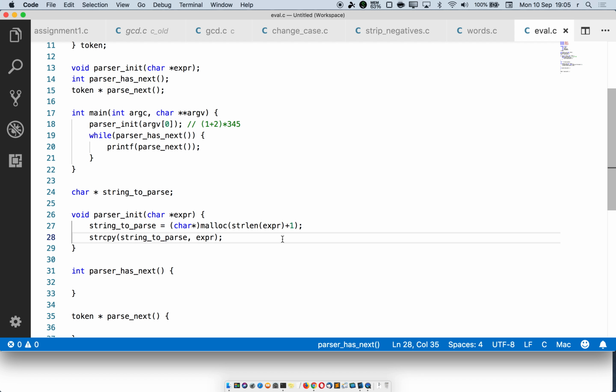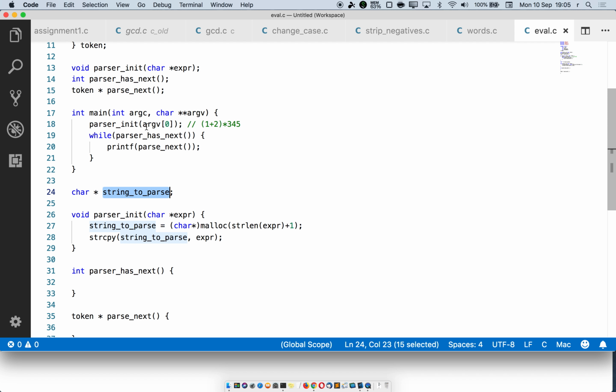Why do I want to do it here, and why don't I just do it in the main? Well, I'm going to take this string and I'm going to keep advancing it. Right, I consume a token. This is essentially a pointer into my string and can just be advanced forward, right, to the next token.